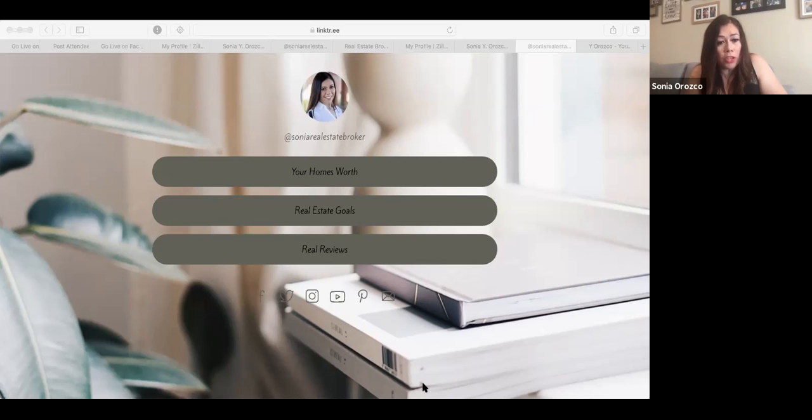But I would definitely make sure the first thing you do is take a professional picture. You're going to get that money back, but you have to invest in yourself. So make your profile look nice. And even though you don't have the years of experience, you can talk about what it is that you enjoy doing. When I first got into real estate, obviously I didn't have experience, but why did you get into real estate? I got into real estate because of what it offered and what I was able to do. So if you speak about that, and then as you do a transaction, things are going to change.